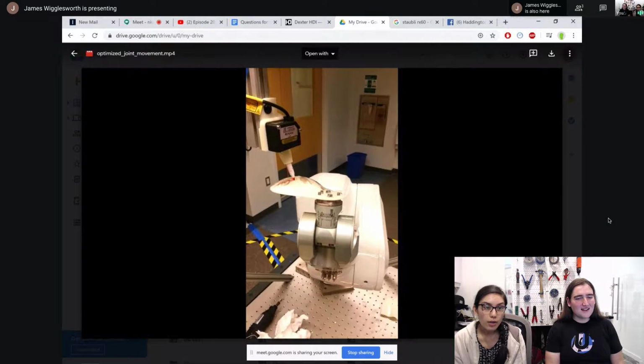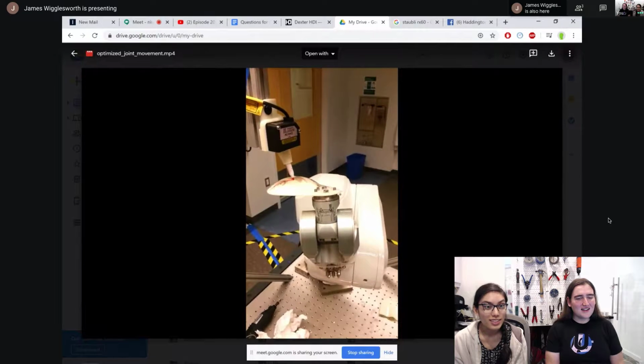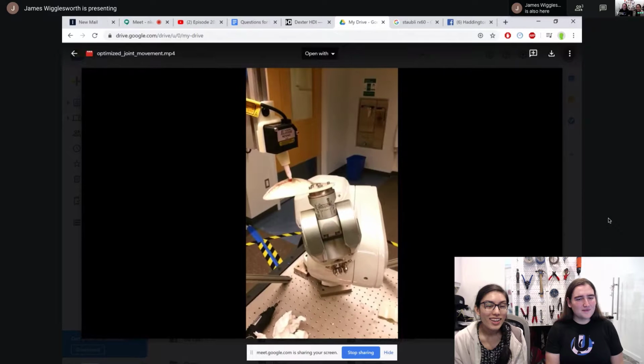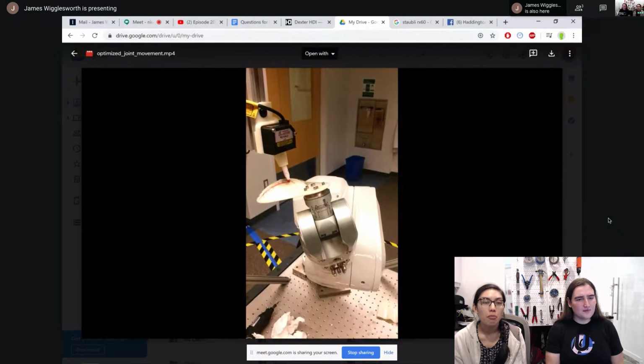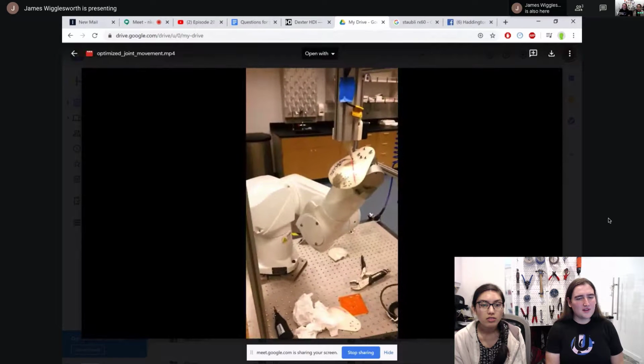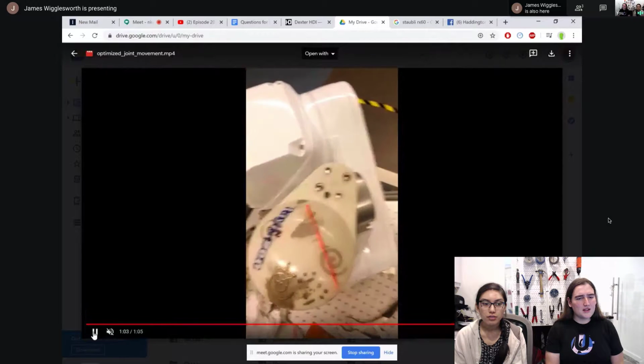Cool. I was looking at the wrong spot at first. What's cool about this is it holds the object underneath a stationary tool. And so you can move between tools without tool changing and get multiple processes done. You can see that's a nice straight line, but on a curved surface. That's really cool. Dang, that's straight.